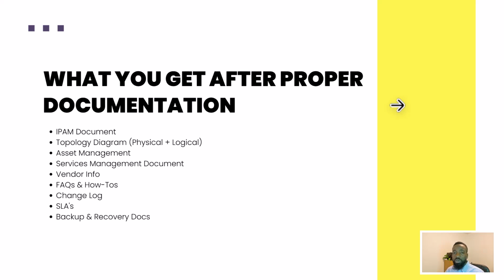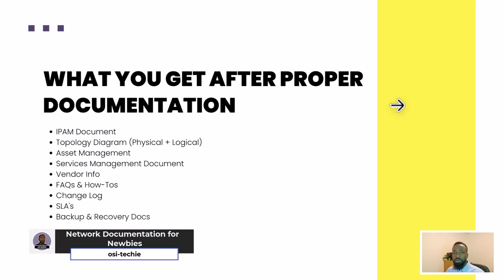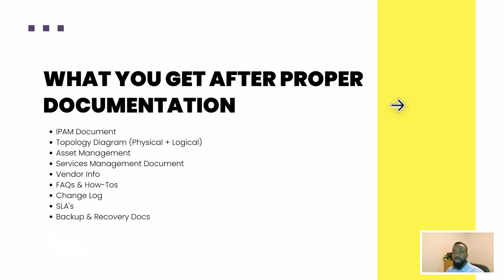Asset management. You also have a good overview of your assets that are operational, assets that are near end of life, assets that are to be disposed, and all of that. From this same asset management document, finance, procurement, accounting can get certain information that they require. Information like costs, information like when this device was purchased, or when we are due to purchase additional devices and stuff like that. So next one is service management documents.